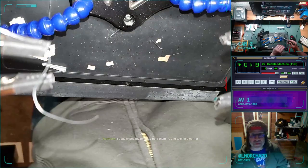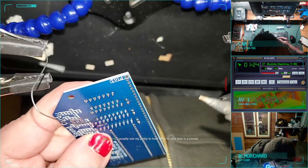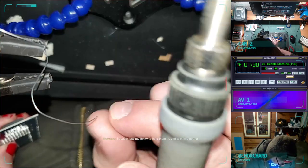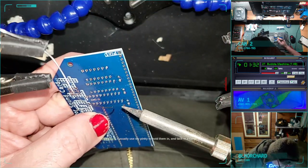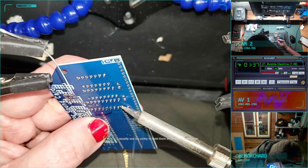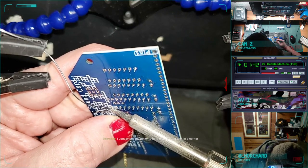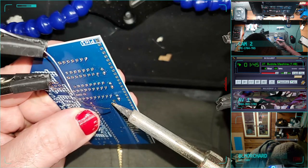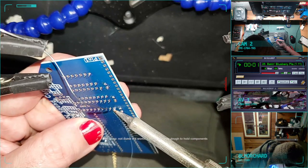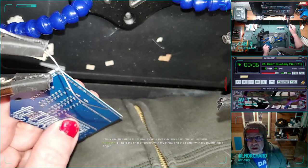Tack that in. Use your pinky to hold them in. Tack it apart, yeah. I guess maybe what I'm doing isn't absolutely stupid. I've tried to do it with painter's tape before, and that doesn't super help. I've done a bunch of different things, and then I just say screw it and do this. And then I try not to burn my thumb. But then sometimes I burn my thumb. Get tacked in there. Not dumb if it works.